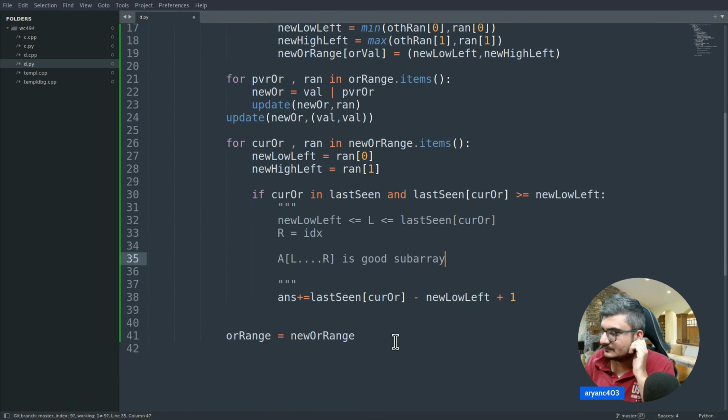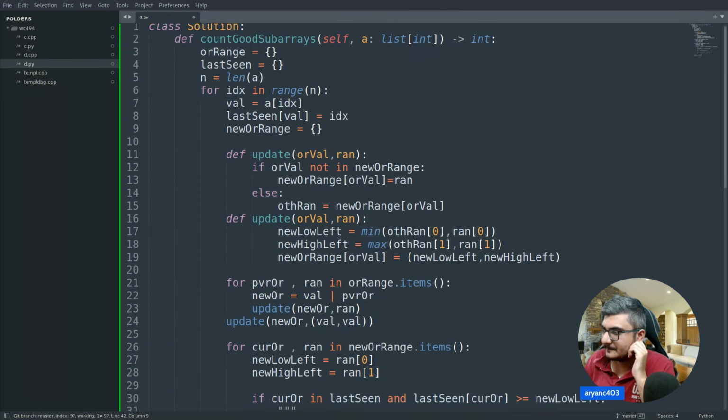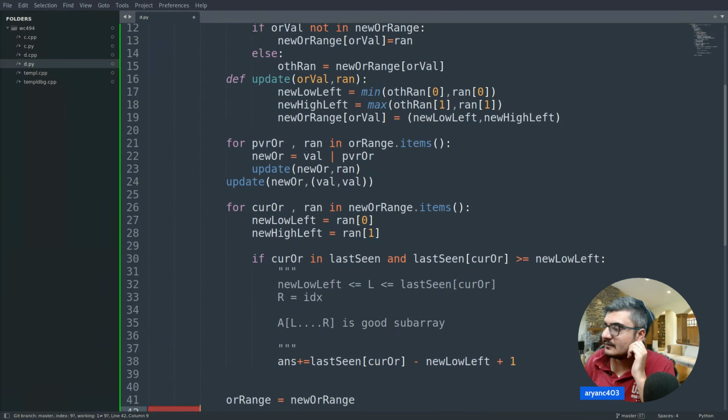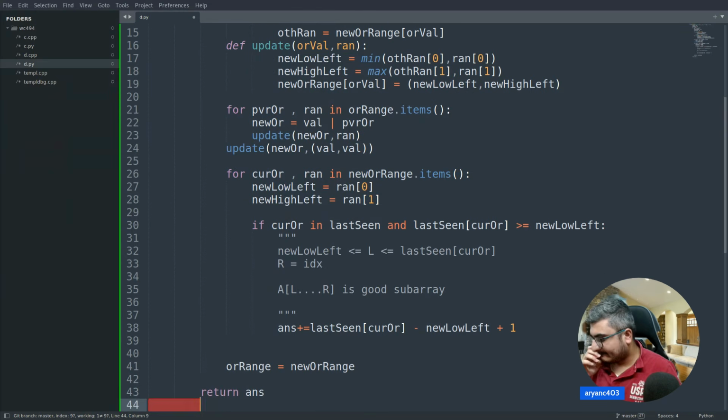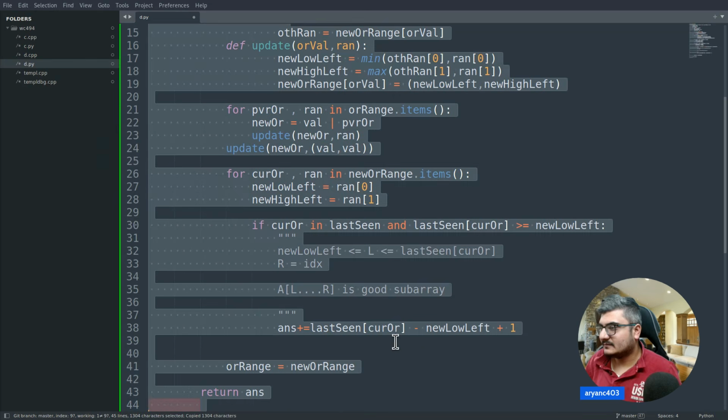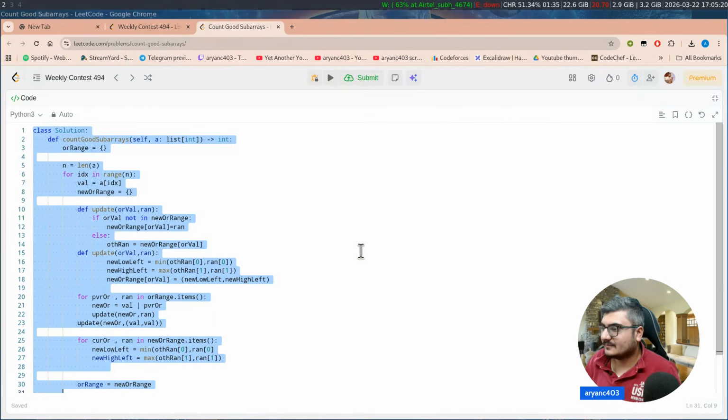And at last, when we are done with everything, we return whatever answer we got. And this is the solution for this problem.